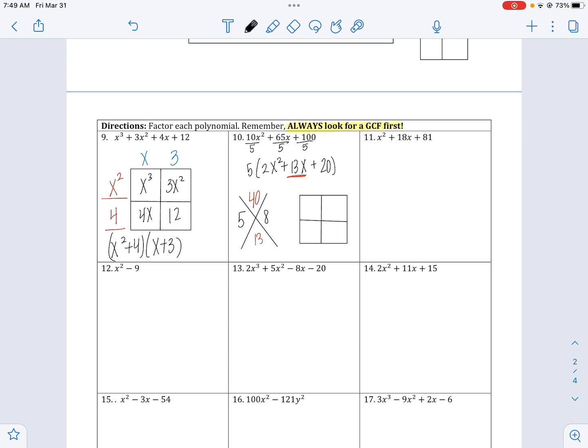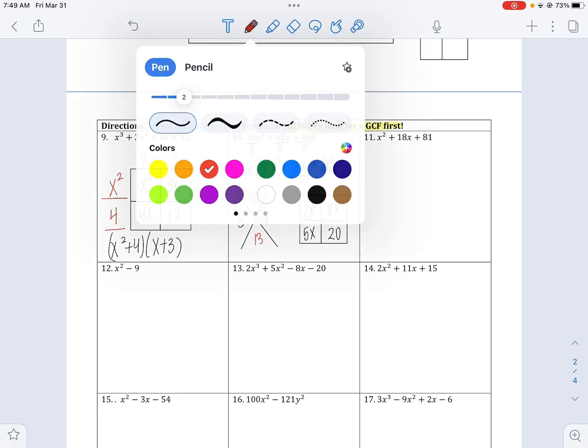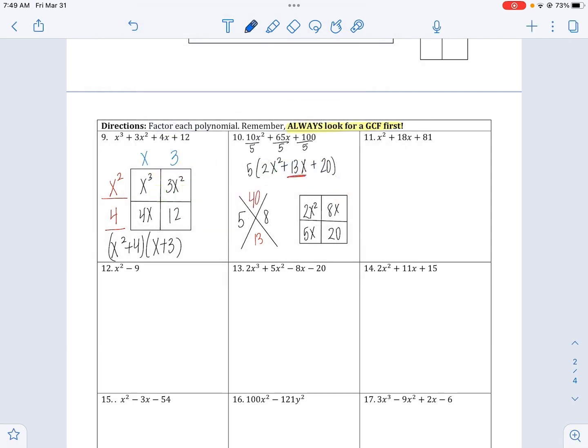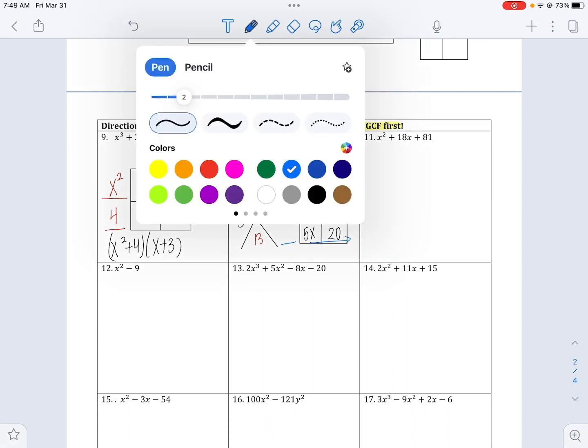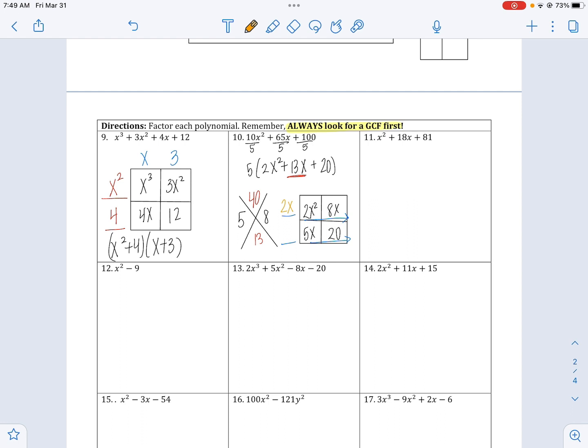Now we go ahead and just fill in our information. First term, top left, last term, bottom right, and then fill in 5x, 8x. All right, so find the GCF of each row, and we get 2x squared and 8x. What's the GCF there? 2x, then we get 5. Work backwards: 2x times what gives you 2x squared? Another x will give me the x squared. 2 times what gives me the 8? That's 4, and then we already have an x here, so we don't have to worry about it.